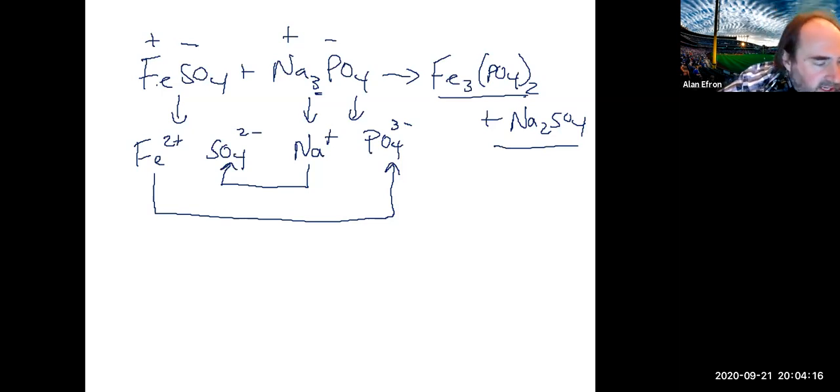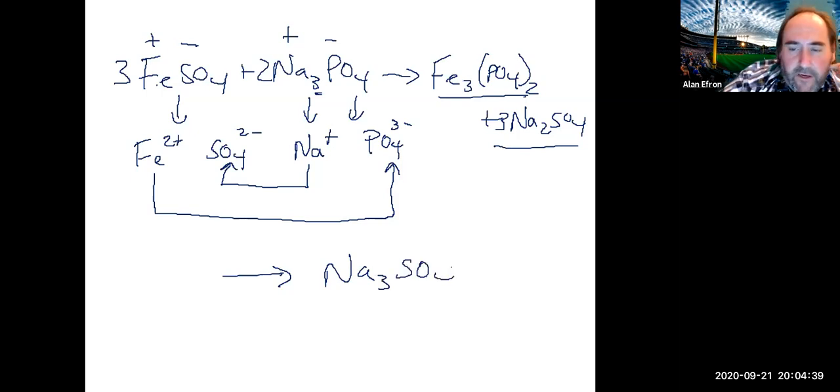Now that I have all the correct formulas down, now I can balance it to take care of all my extra things, just like we did in the previous example, where I had the 3 here, the 2 here, and the 3 here. And now we can balance it to take care of everything that is unbalanced. But again, very often people will do something like this. Oh, this must be Na3SO4 because I have a 3 here and I need to get the 3 into my thing to keep it balanced. And again, if you try to do that, like balance and do the equation, you're going to get the wrong formula. So you want to first start with the right formulas and then go back and balance them.